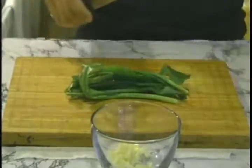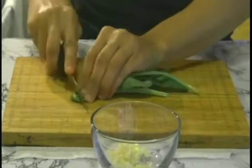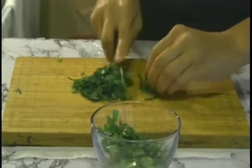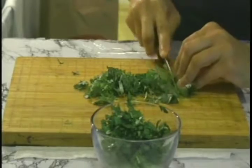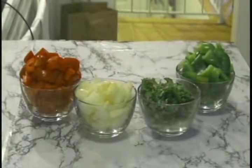The next ingredient is the culantro. I use probably maybe 3 or 4 of the leaves, and then I just chop it up as much as I can. Again, the blender's going to take care of the rest. Next is the parsley. Do the same thing. A good handful is good enough. And then the cilantro, another handful. Make sure you wash it before you start chopping. And these are all your ingredients ready to go to the blender.